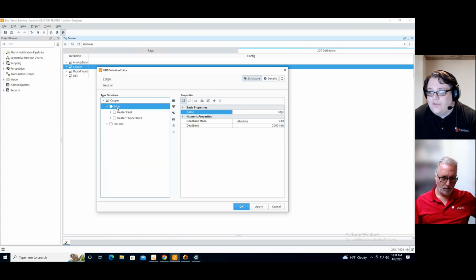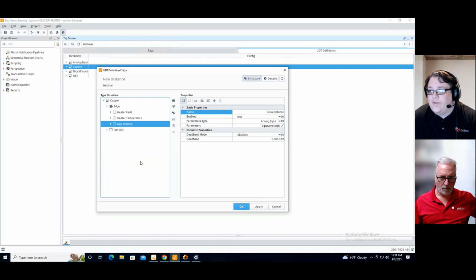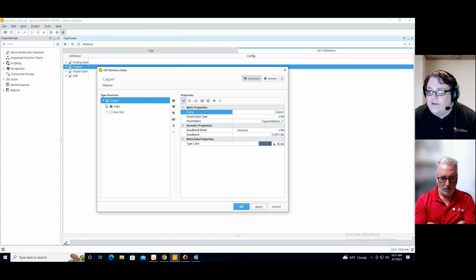So if I wanted to, for example, add a new sensor or new piece of data to this capper, I can go ahead and click on the level that I want. And there's this button here. I can add a new analog input source. So I get a new instance of that UDT. Maybe this is a pressure sensor I can add. So I'll just name it as such, hit apply.